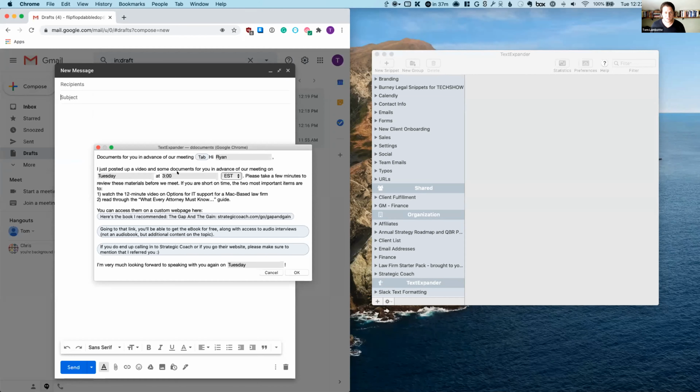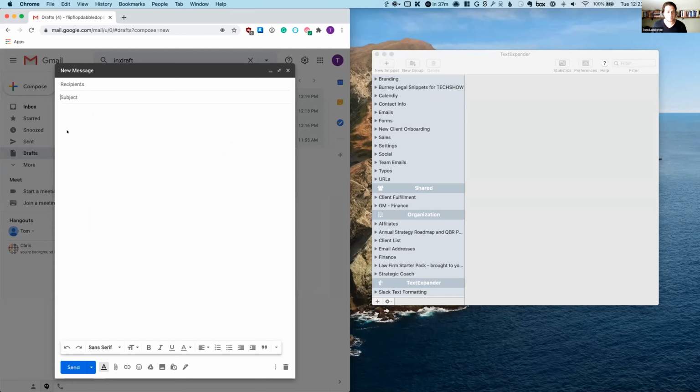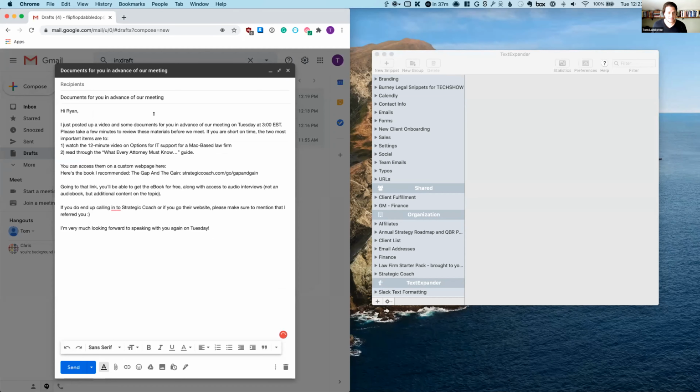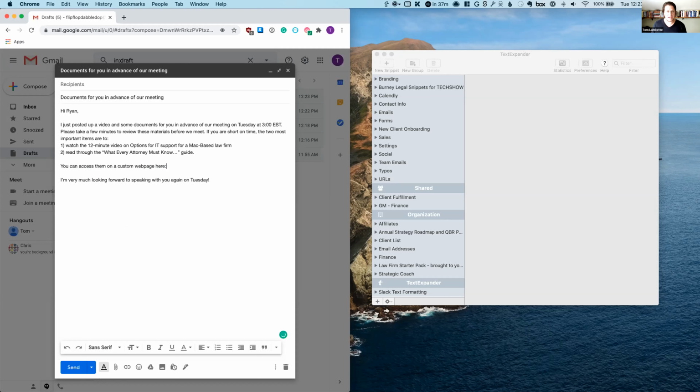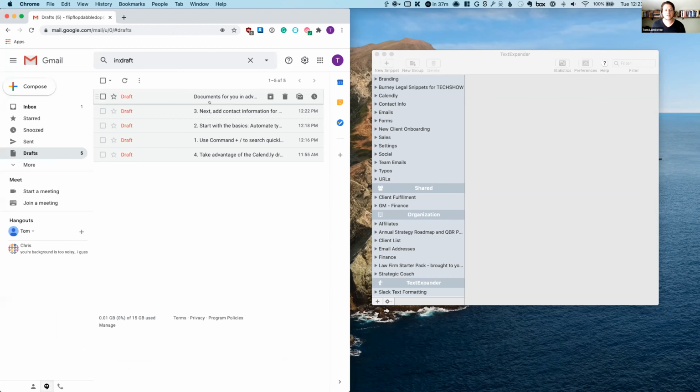And let's say I've scheduled the next sales appointment for 3 p.m. And so it can fill in the subject title, it hits tab, it fills all the information here. It looks kind of goofy because I had something else copied in my dash here. But as cool as this advanced stuff looks, start with the basics. All right, do that first.